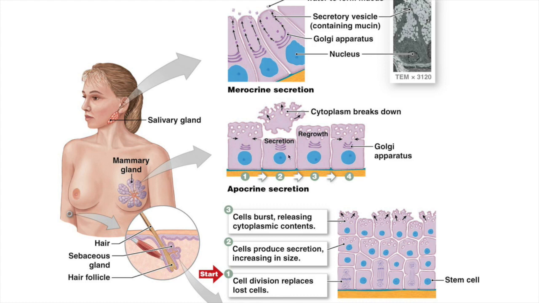This is what we see in the mammary glands, where a segment of the cytoplasm will just break off and the product is contained in it. And then that will regrow, and then it will start to pinch off, and it keeps repeating that cycle. That's apocrine secretion. And then in holocrine secretion, which we see in these sebaceous glands, or oil glands in our skin, the whole cell is going to fill up with the secretory product, which in this case is an oil-like substance. And then the whole cell is going to lyse and burst and release the contents and kill the cell. So that's holocrine secretion.